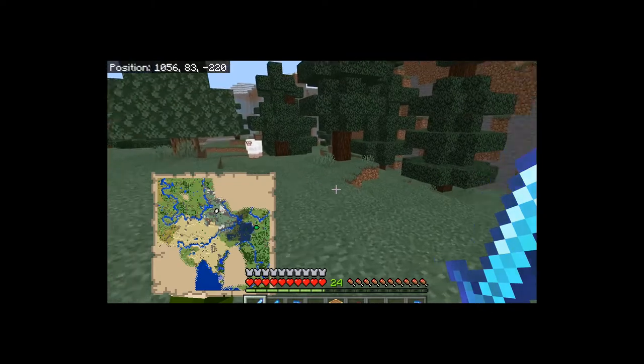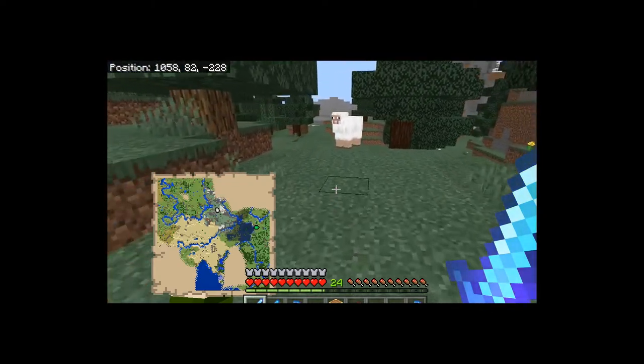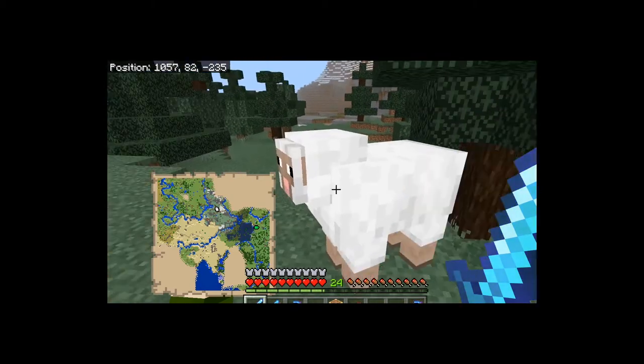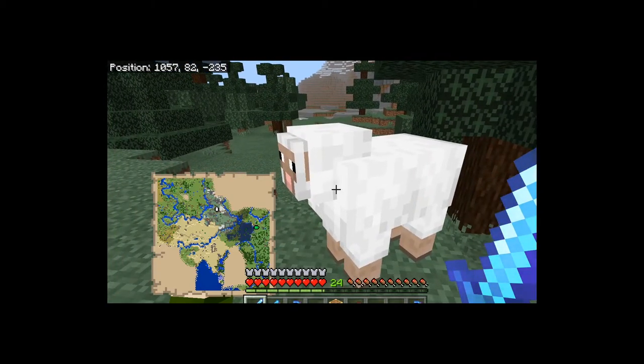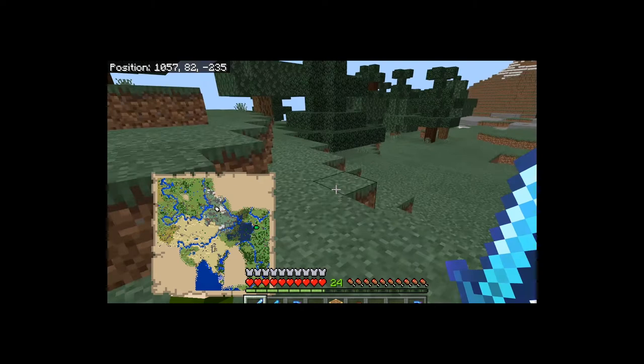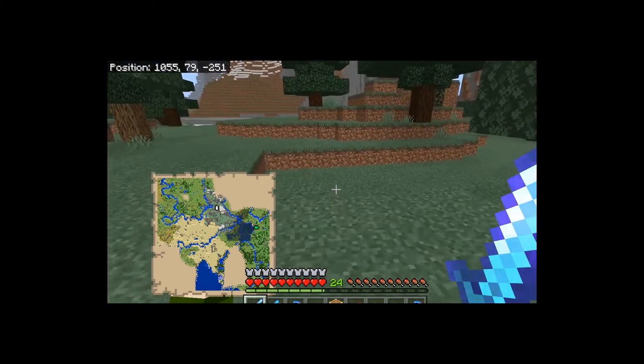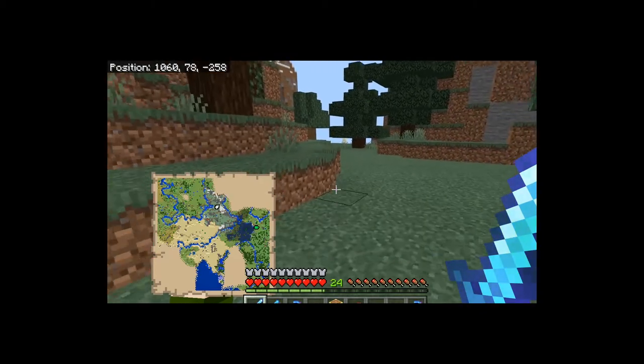Sheep. No, I don't like you, sheep. I'm looking for my dog. Have you seen a dog about yay high? A little bit smaller than you, a lot cuter. No? Alright. Kip!